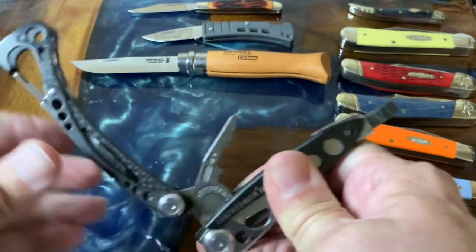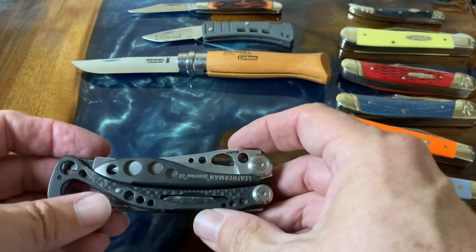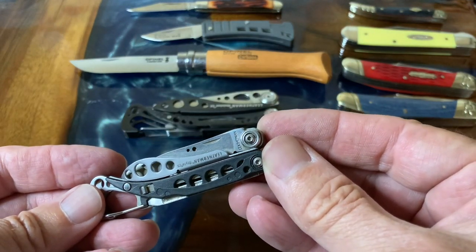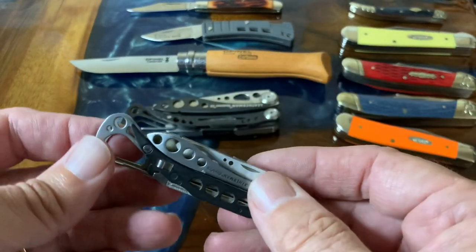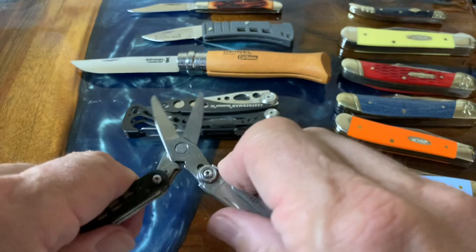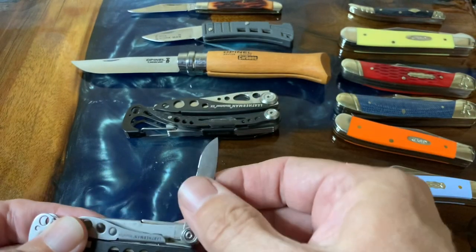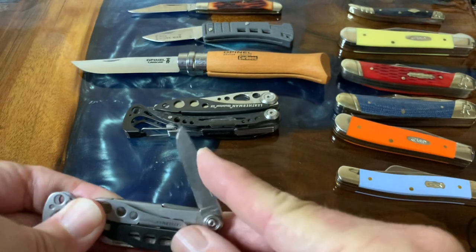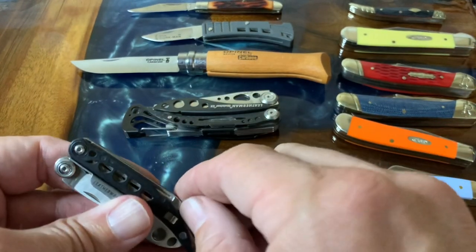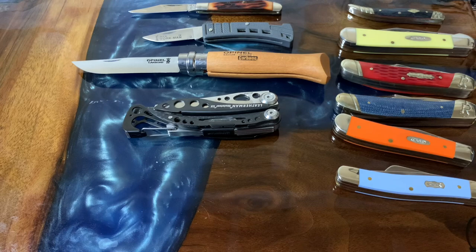The Skeletool is definitely something you can use to get a non-knife person to carry a knife. Interestingly, I also have the Leatherman CS Style, which is similar, but when I showed that one to her she said it actually intimidated her — even though it has scissors in the middle, she said it seemed more dangerous than a plier head. It also has a small knife blade. These aren't quite Swiss Army knives but might fall close to that category.